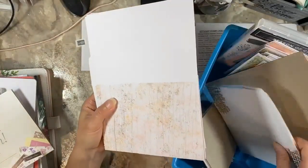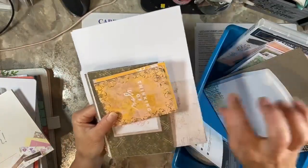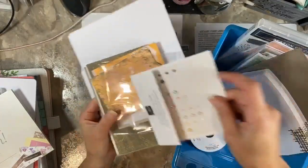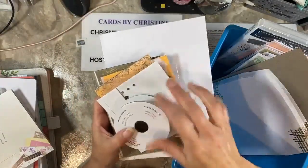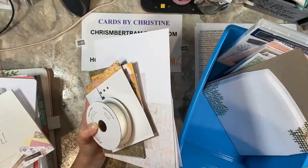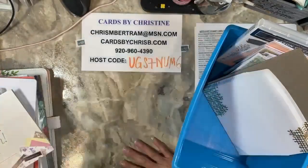So these are for the cards I created. You will get the card pack like this, which is double, because I've already taken out half to make the class. You get a whole pack of the embellishments, and I used about half on the cards. I have half left, and you get the roll of ribbon, and I used about half. You'll have half left to recreate almost identical, except I don't give you 2 sets of extra stuff. So what I'm getting at is you have about enough to make another set of these.